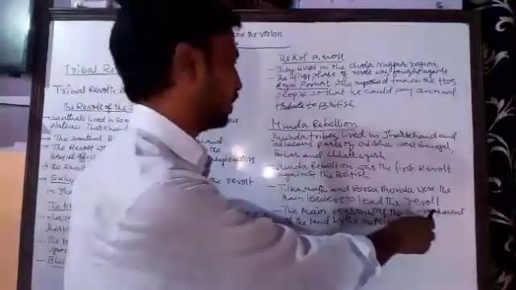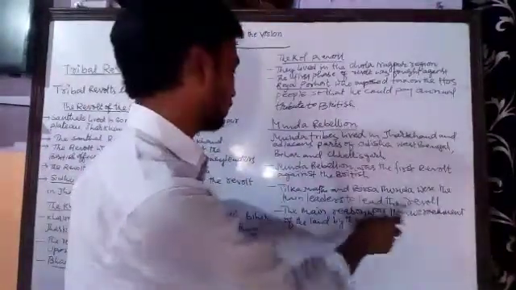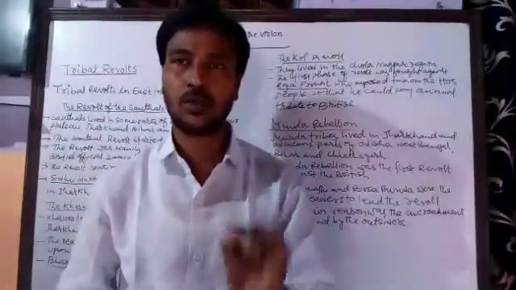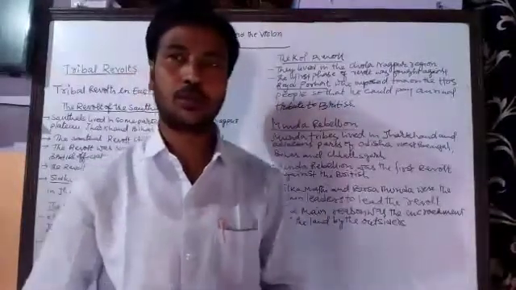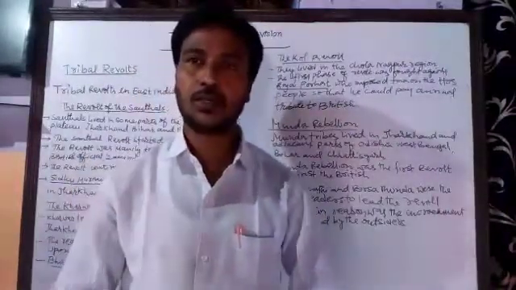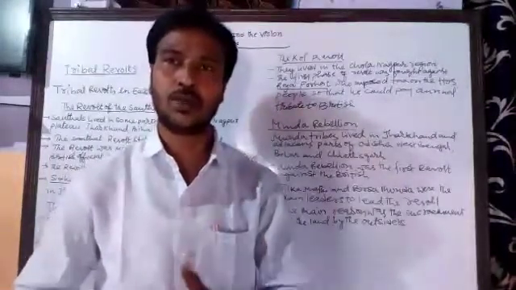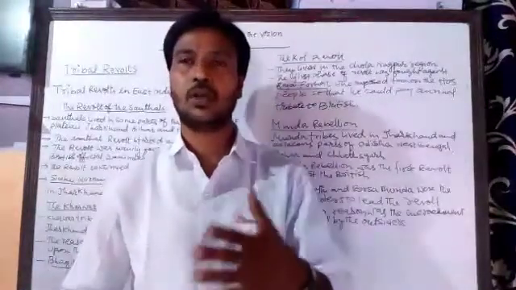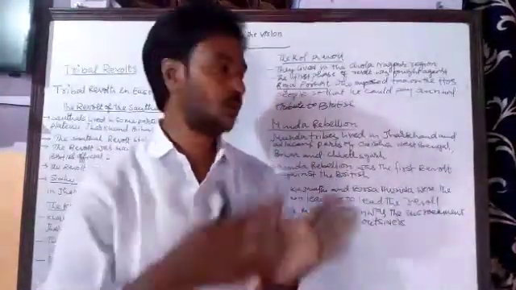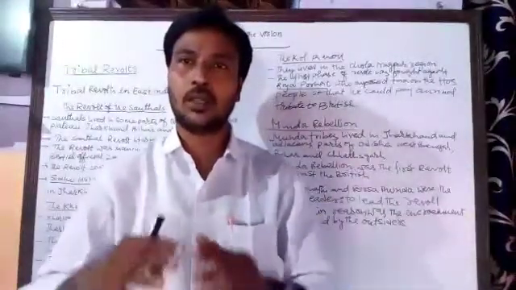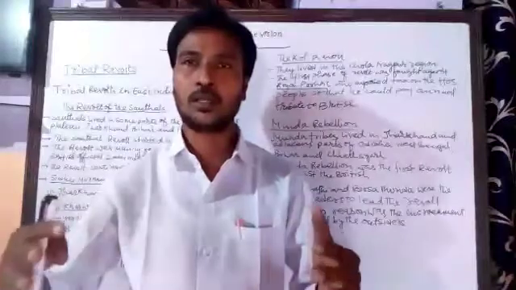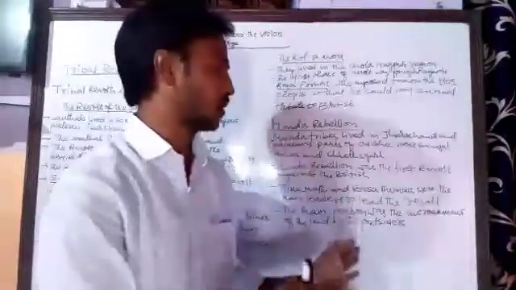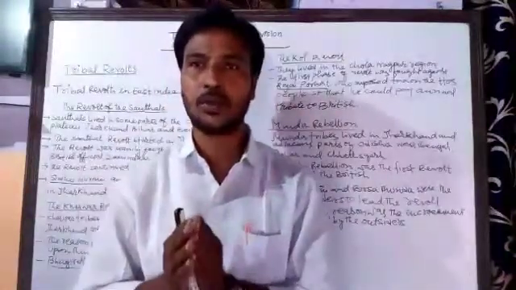The main reason for this was the encroachment of land by outsiders. In Jharkhand, where the Munda people lived, the British officers called outsiders to cultivate the lands where the Munda people lived. When outsiders started occupying the lands, this made the Munda people rebel against the British government and the outsiders.